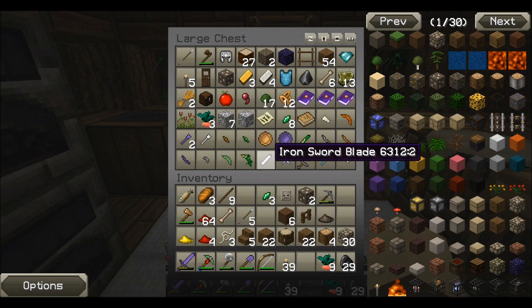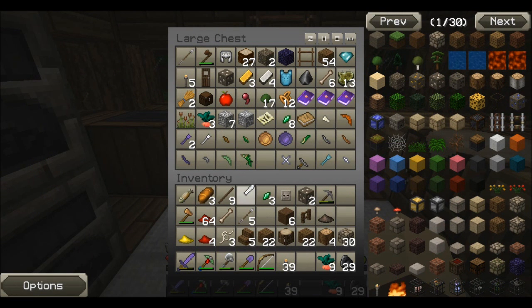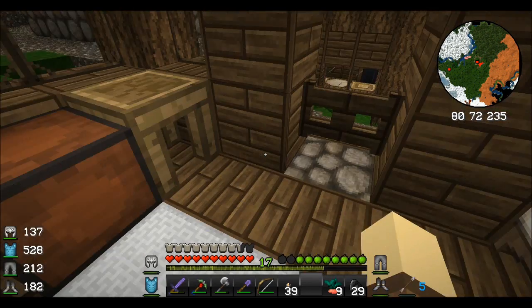So do we have an iron sword blade? That's good. What do we have here? A cactus knife blade. So that's probably not all that great. Iron sword blade. We need one of those bindings. And then a handle, I think. Iron white guard. Copper pickaxe head. Bronze white guard. Obsidian white guard. I think I'm gonna make myself one of those. I think that's what we needed. Let's see.